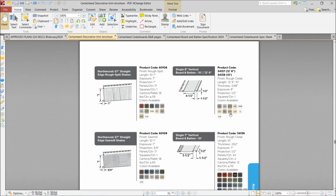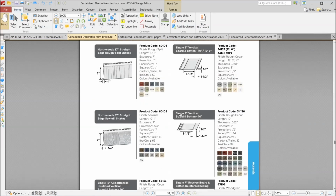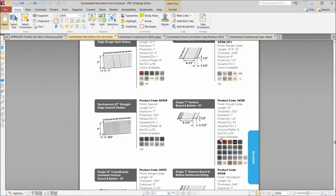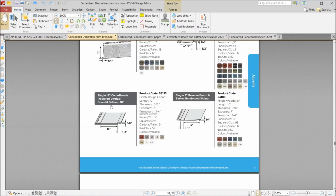These are the colors available on the right, not over here. The only one that's close to the existing garage is going to be cypress, and maybe this sandstone or whatever this is here. But that is the 8-inch wide. Now this 7-inch wide, you can see it's not the same type of product and the same type of batten, and that is half the price of this. It is available in a much wider variety of colors, for whatever reason. They're able to make this in all of these colors, whereas this 8-inch is limited to that, and the 12-inch is even more limited to just these colors here.